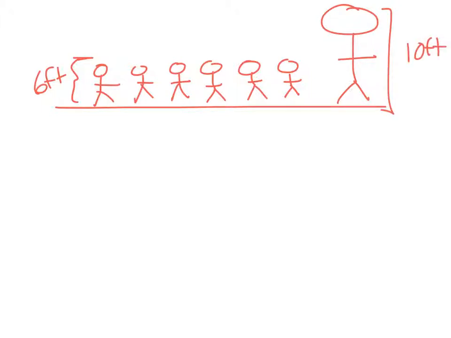Okay. What's going to happen with the mean is this 10-foot person is going to make that mean be a little higher than it should be, when really most of the people are 6 feet in height. When you actually calculate the mean, this 10-foot person is really skewing the results. The median doesn't do that.